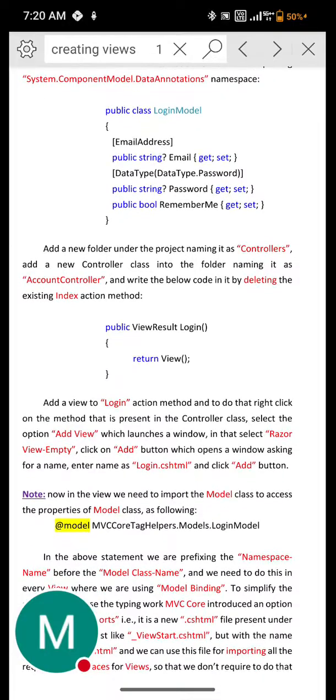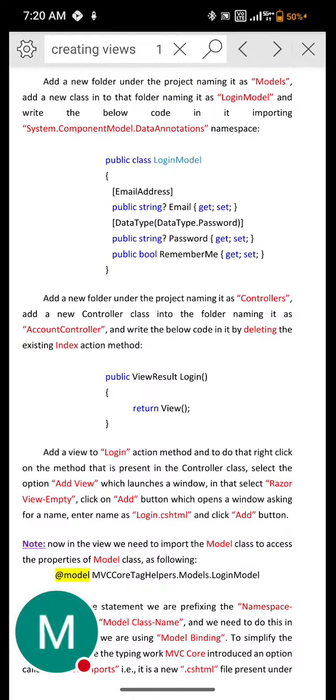Add and write the below code by deleting the existing index action method. It was public ViewResult Login, return View. So actually it was index, right?